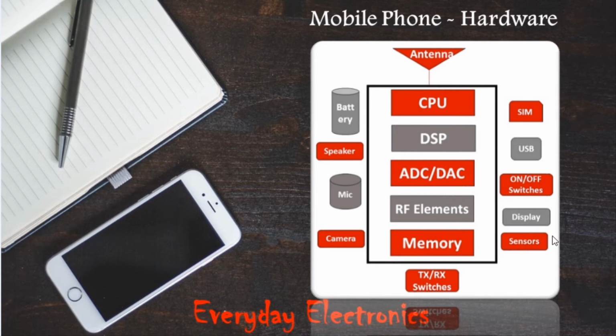Now, regarding the sensors used within the smartphones. Sensors in a smartphone actually give the functionality of a touch-enabled smart device. Various sensors are used within the smartphone, like the accelerometer, which is used by apps to detect the orientation of the device and its particular movements. And the gyroscope works with the accelerometer to detect the rotation of the phone. And the digital compass is used for navigation purposes.